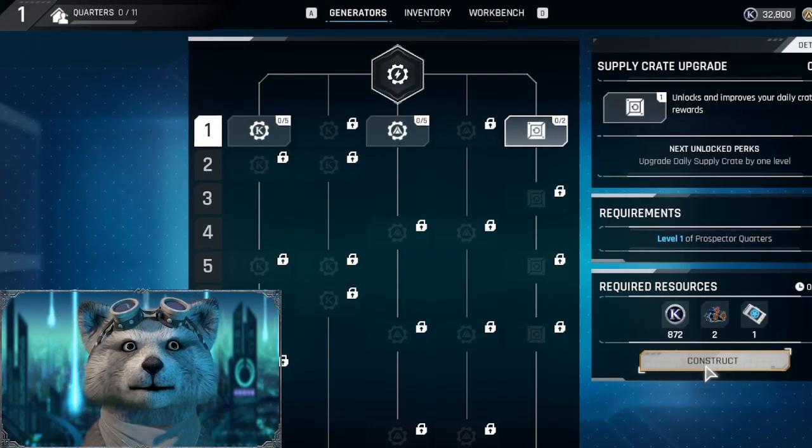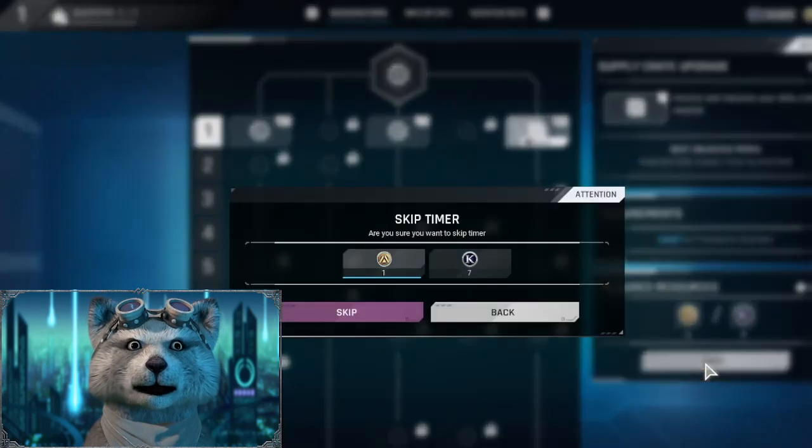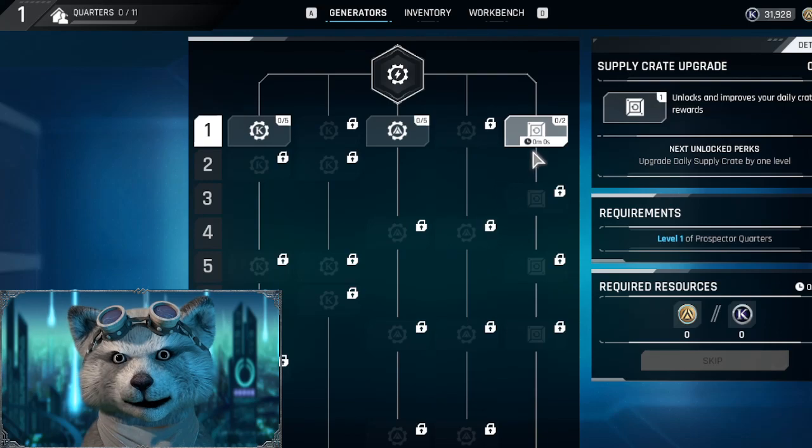If you help upgrade the station, the station helps you back. Supply crates will get you ammo, stims, guns, whatever a prospector might need.